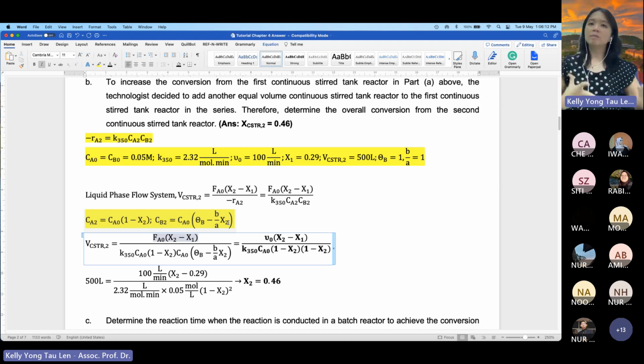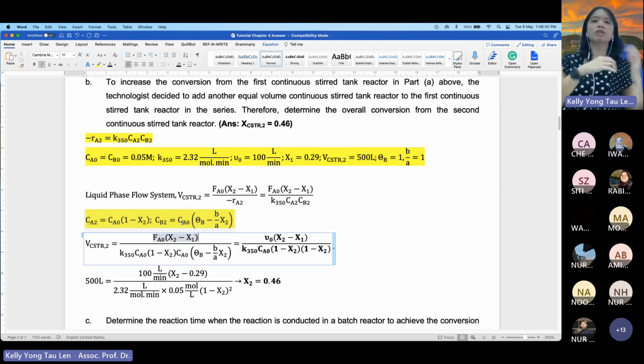So sekarang sebab dia mesti berdasarkan conversion dalam second reactor. So if you may get confused, kenapa CA0 ni tak berbeza? Sebab kamu kena ingat, CA0 ni berdasarkan the initial concentration yang mula-mula masuk pada reaktor pertama. Kamu sambung banyak-banyak reaktor pun, the initial concentration yang kamu prepare pada waktu asal yang kamu masuk pada reaktor pertama masih CA0 yang sama. So regardless kamu ada banyak reaktor pun, the CA0 will be the same. But the conversion will be different.